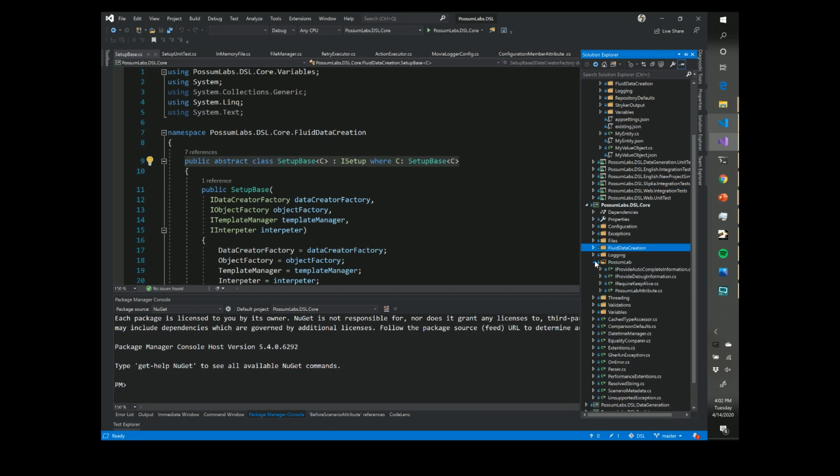The PossumLabs project. What does this do? So yeah, PossumLabs is a web-based application. Originally it was supposed to be like an editor, which allowed you to get started from zero in creating test cases using Gherkin. And the whole thing would be through a user interface that was more suitable for business users rather than what we're looking at right now, which is Visual Studio, which is not suitable for business users at all. Never really got it to that point. Got it pretty far, got a fair amount of stuff working.